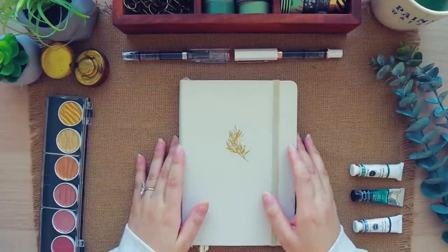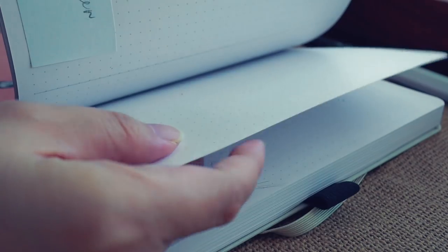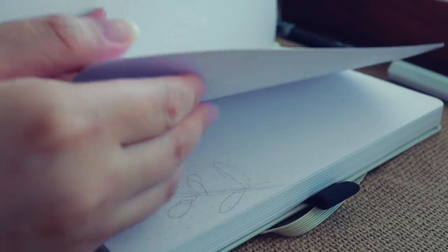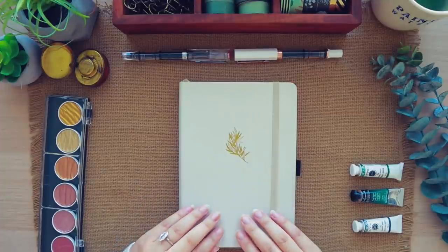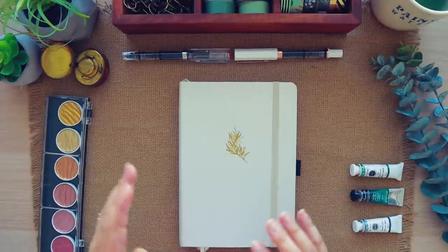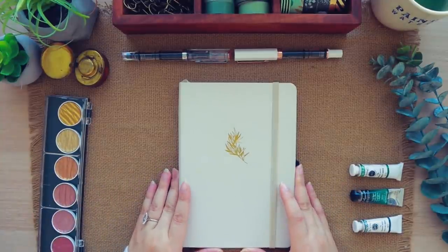But anyways, I decided on this notebook because the paper is a little bit heavier weight and I want to do more watercolors next year. So I wanted a paper that could withstand all the different types of media because I have paint, I have glitter paint, I have markers, I have a whole bunch of stuff that I want to use in my bullet journal next year.